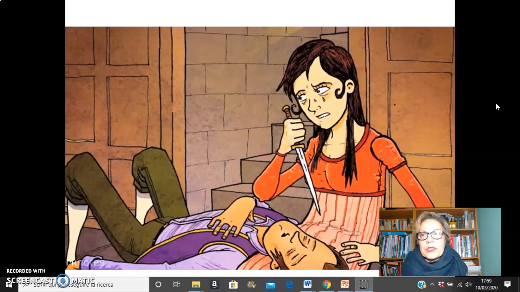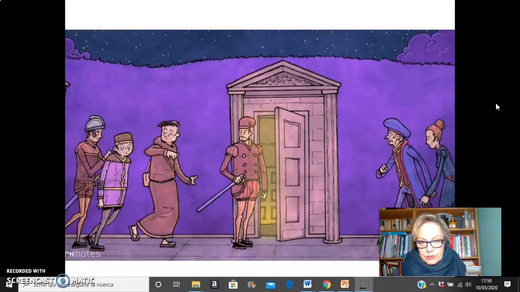She attempts to drink some poison from her beloved's lips, but it doesn't work. So she stabs herself in the chest using Romeo's dagger, and she dies. Coming upon the lifeless young lovers, Montague and Capulet agree to end their feud.